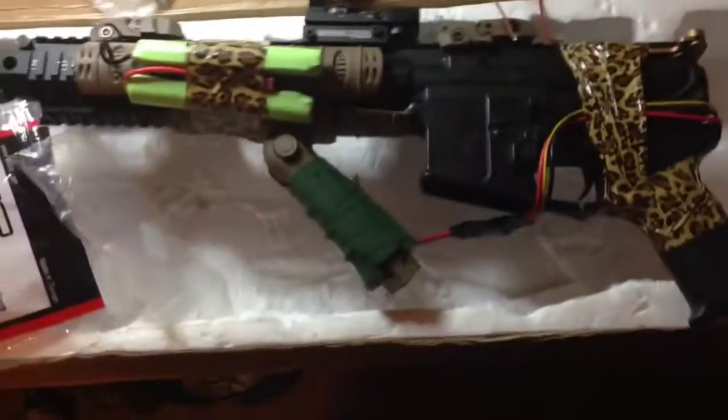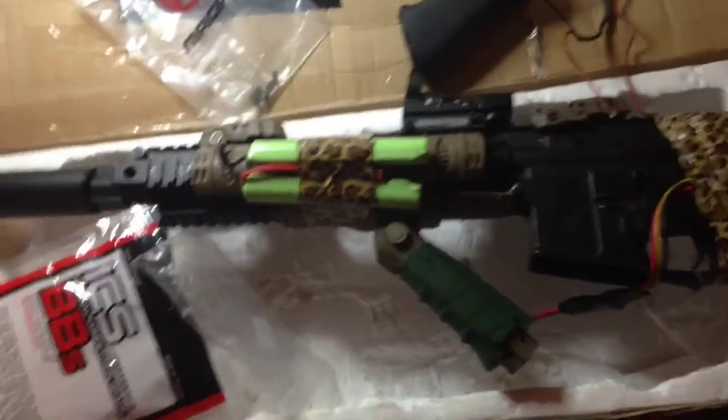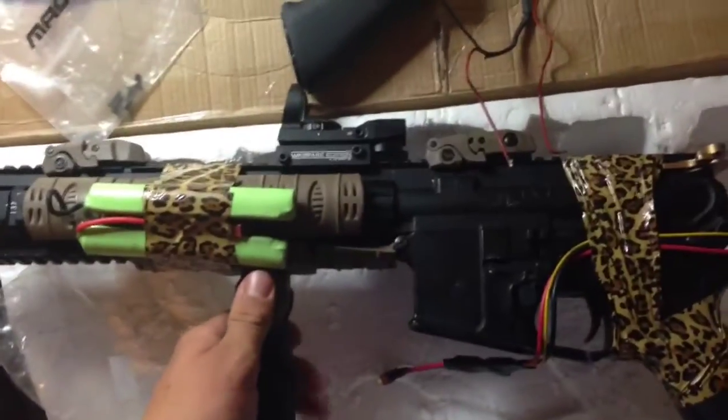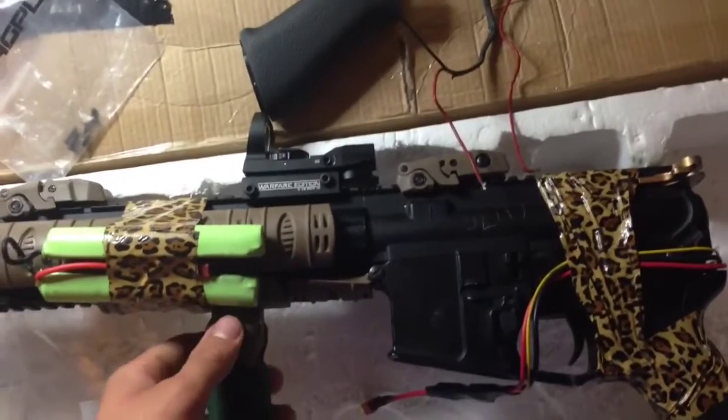Take a look at how I've had to jury rig it to get it to work. And it literally worked for one game before it broke. All the things in here I've mostly replaced. I've literally spent about $200 in upgrades and repairs. And that's retail, it's $200, so there's no reason. I finally bought a KWA, which actually shoots amazingly well. It's stable, so do not buy it.